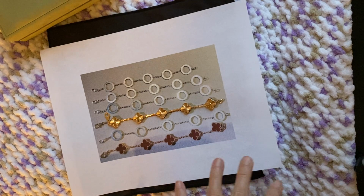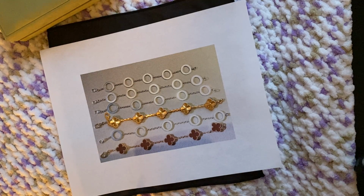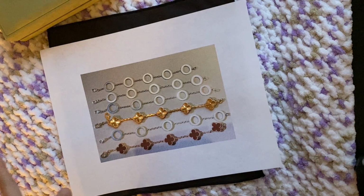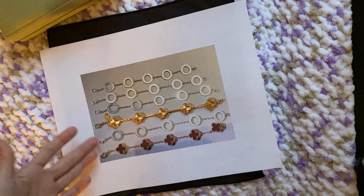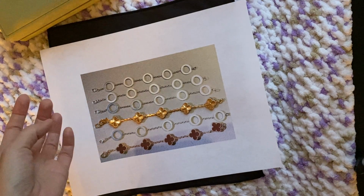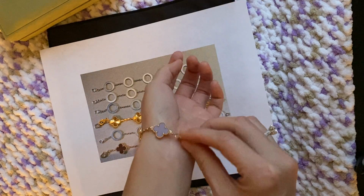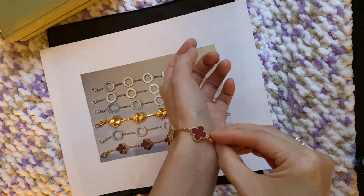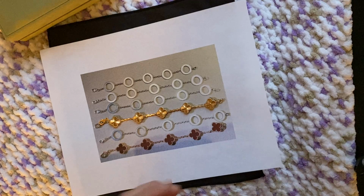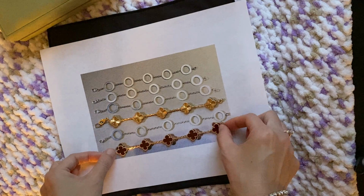But at the store, I set an appointment with my SA. I usually prefer Sundays around noon. I feel like they're less busy at that time. I have a quick chat with my very friendly SA, and then I took my time to decide. I didn't need to be rushed. I tried on all these sizes until I was comfortable, and then he took down my preference, and that was it.